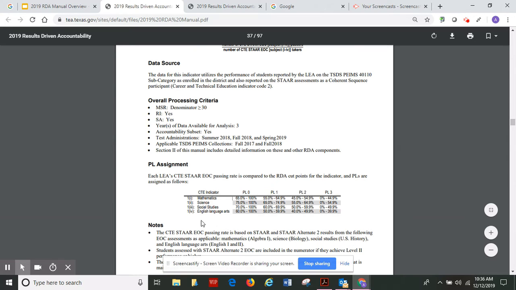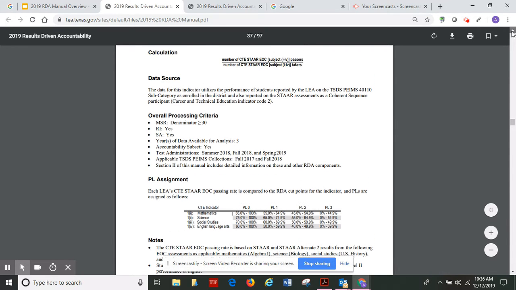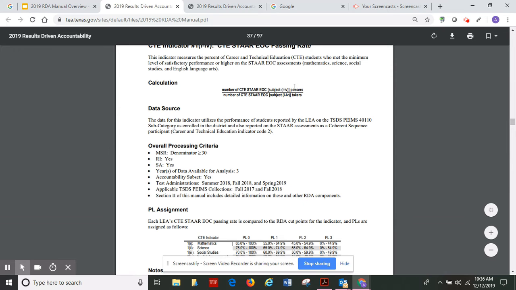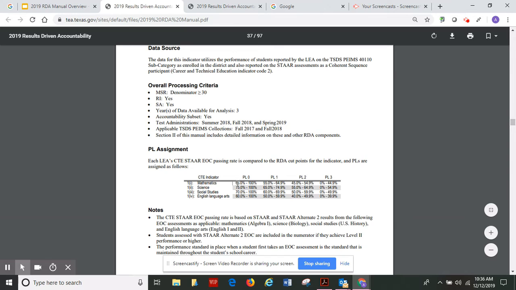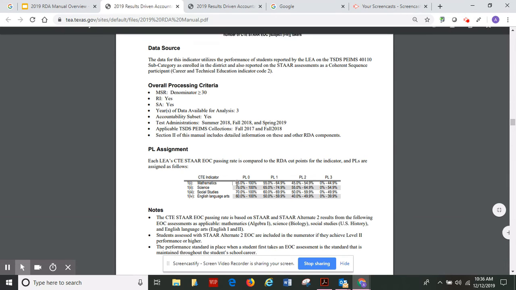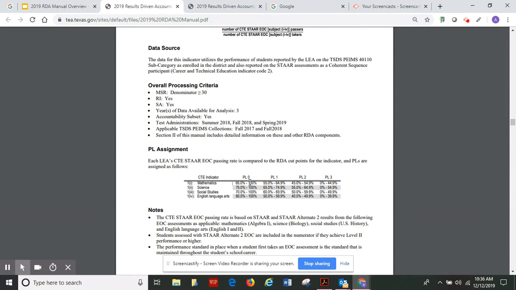So it does provide for us the cut points down here under PL assignment. So if we were to look at this indicator in mathematics, for example, this tells you that according to this calculation shown here, if your rate came within the 65% to 100% range, you would receive a performance level of 0. Remember, a performance level of 0 is what you want.